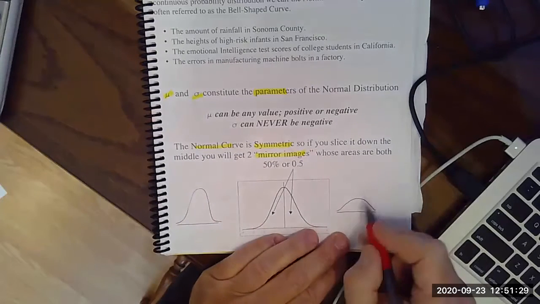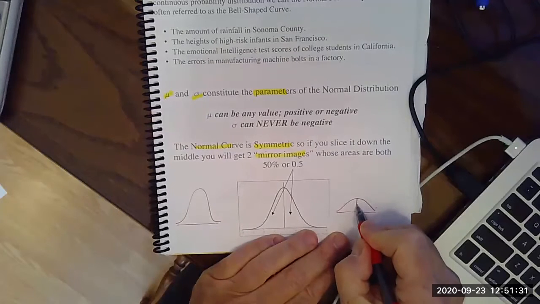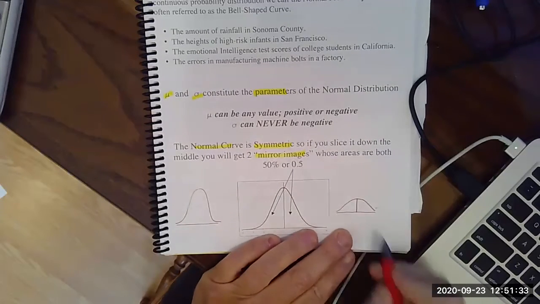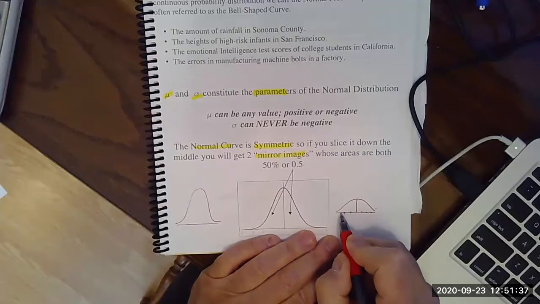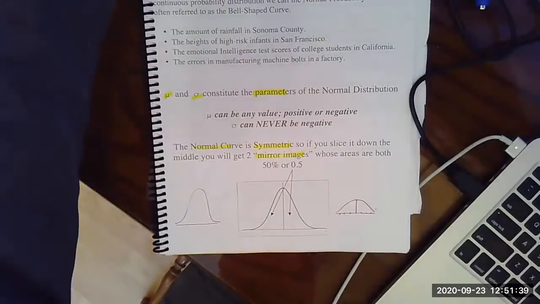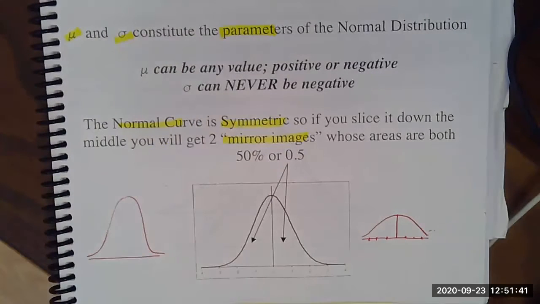Oh, and then eventually you're going to draw something right down the middle, and eventually you go 1, 2, 3 tick marks, 1, 2, 3 tick marks. So eventually that's what you're going to do for all of your pictures that you would submit to me, or interpret the picture that I give you on the multiple choice test. Can you interpret the pictures? So that'll be 3 markers to the right of the center, and 3 markers to the left.